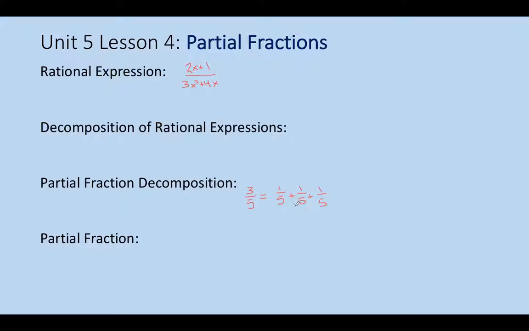So everything that we've done so far goes in this direction, but today we're going to go the opposite direction. So our partial fraction decomposition is this thing right here. The process is called the decomposition of rational expressions, and each one of these individual things right here is called a partial fraction. So that's the goal today.